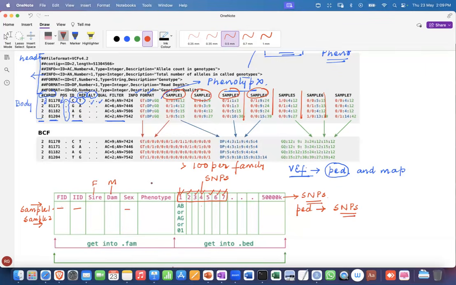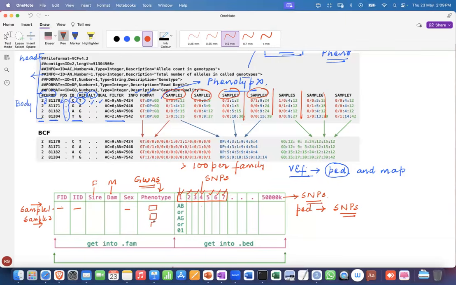And what was I talking about? If you want to go in for GWAS analysis, the first thing that you'll have to do is have your phenotype. Now, let us say, what is the most common phenotype that people ask for as far as human beings are concerned? How tall are you? So when you talk about height, you can measure it either in centimeters, feet, or inches. So this measure will be coming here for every sample.